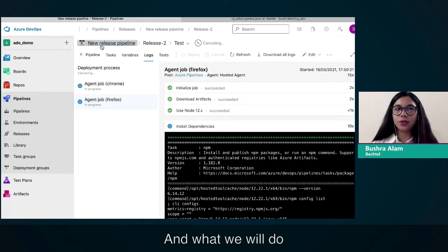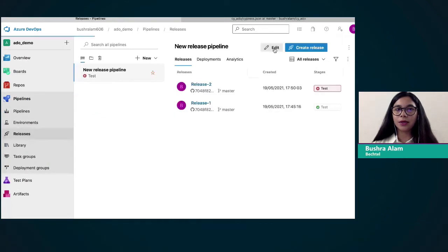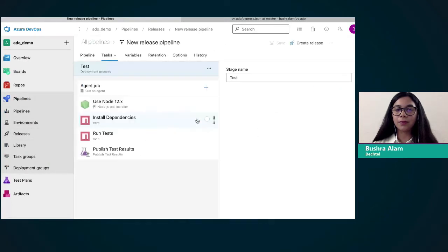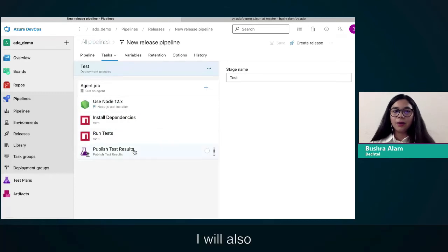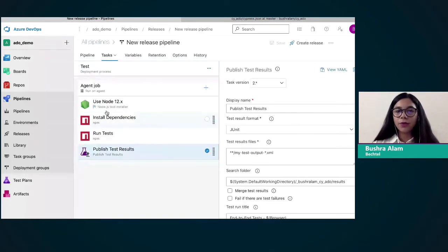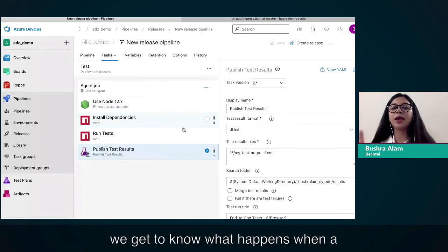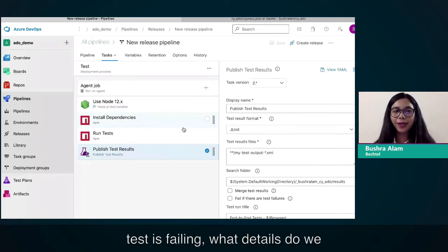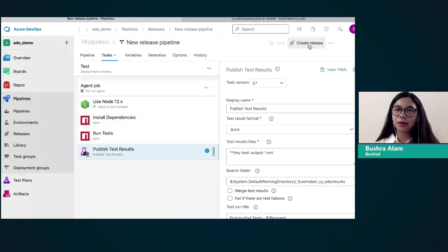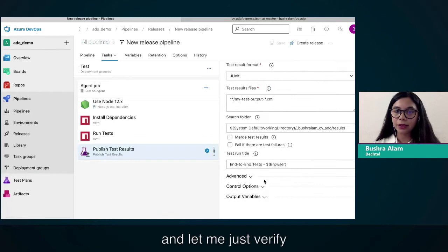And what we will do is we'll also run a failing test so that we get to know what happens when a test is failing. What details do we get? So I'll create a release again. Let me just verify.